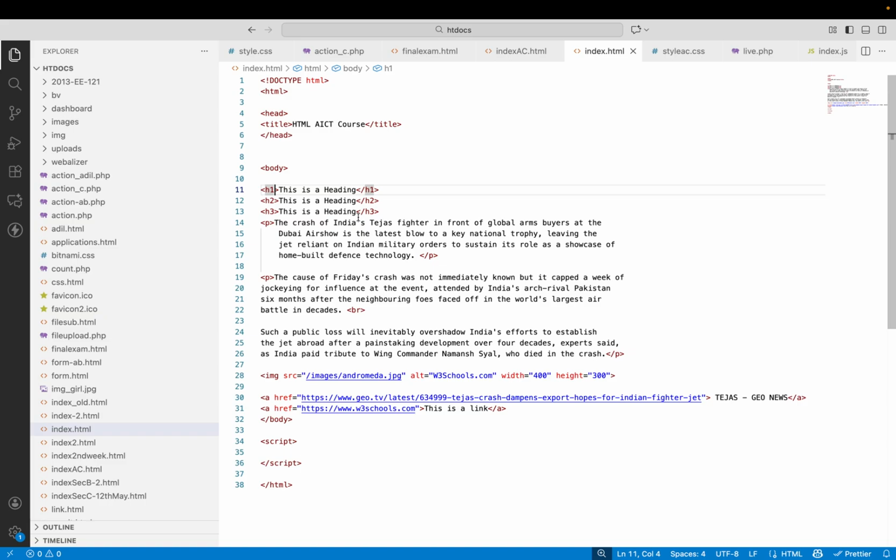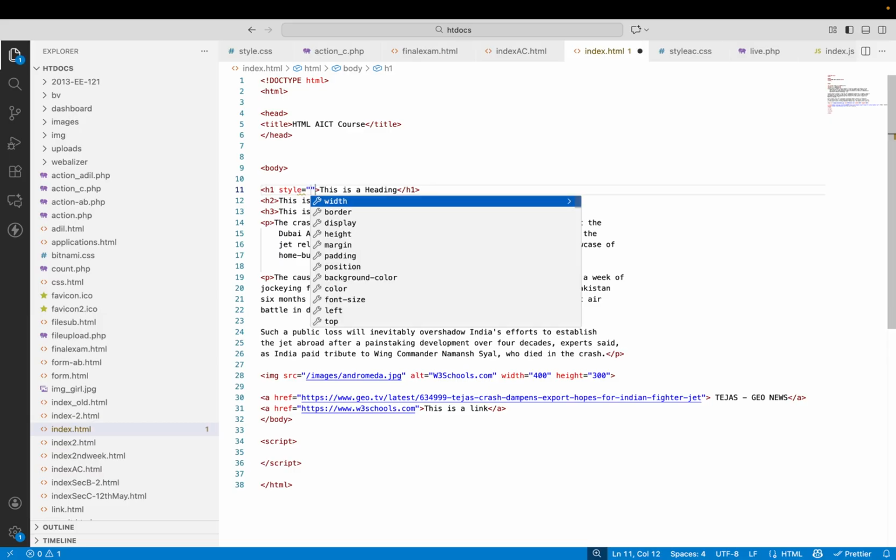And when I have to do that, I will have to write down style over here. And whenever I have an attribute, it's always going to be with the equal sign and then two inverted commas. Remember, as you can see, the source has two inverted commas, alternate also has two inverted commas, and every data is inside it. So this double quotes is very, very important. You always have to have that inverted comma over there. That is the double quotes.